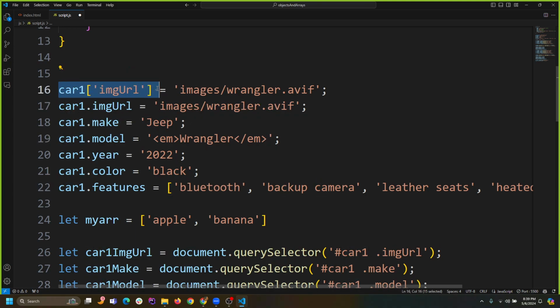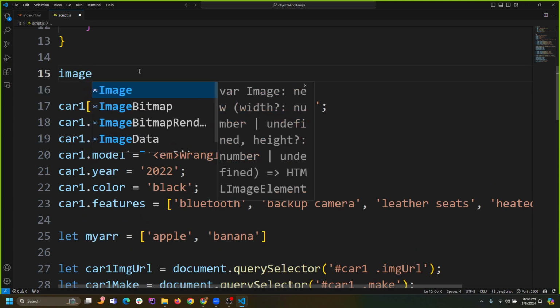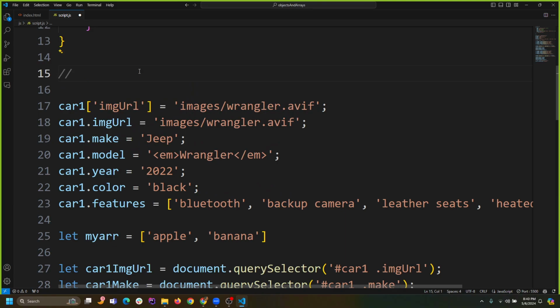This is useful if the property name, if you didn't know it was image URL and for some reason you had this saved as a variable, like let image prop equal image URL.